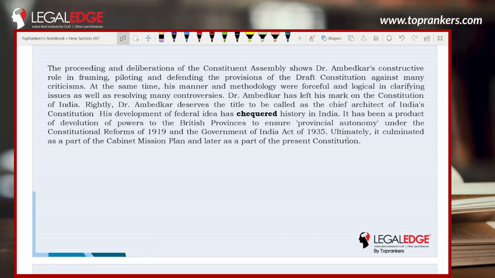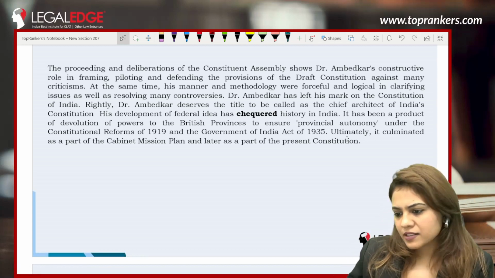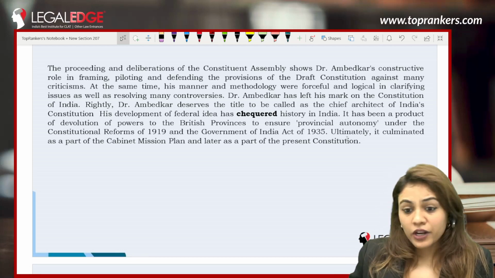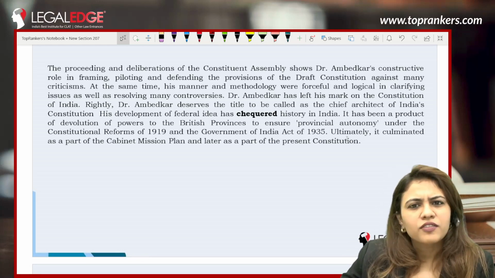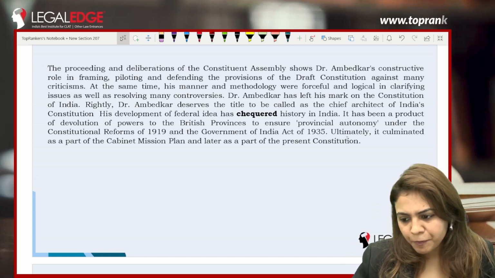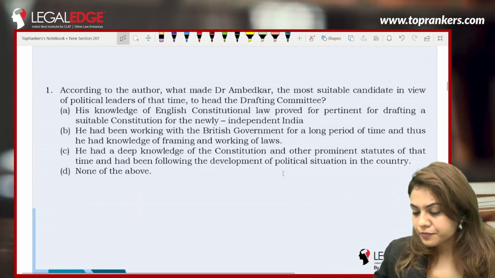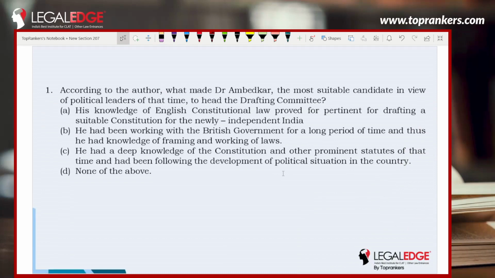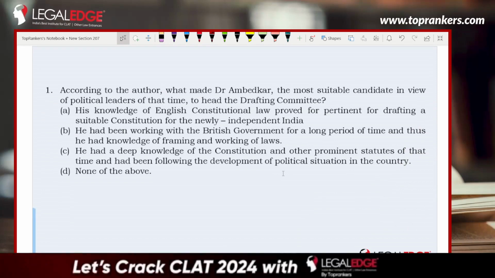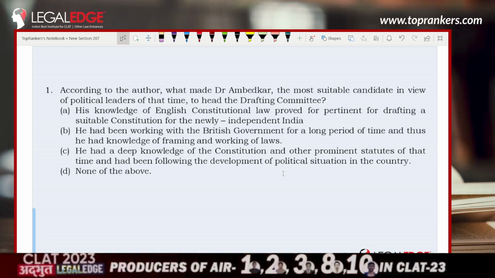Okay, so I'm going to take you to the questions again. I don't think that the language of this passage was that hard, so I hope you have felt the same. There were a few words here and there which might be difficult to understand, but I'll definitely help you with that. So I'm taking you to the first question now. I hope you're ready to answer it. In case you want me to scroll it up to the first slide, let me know.